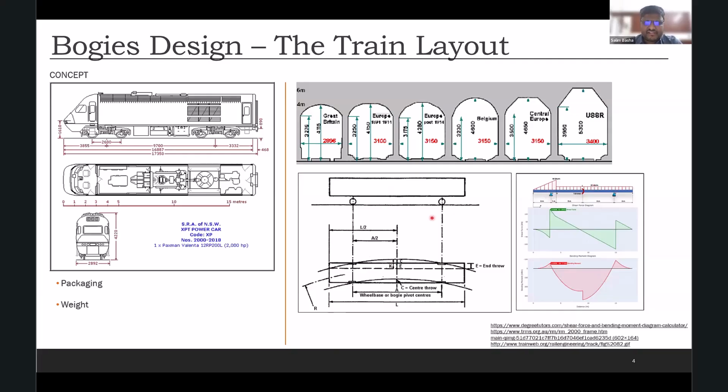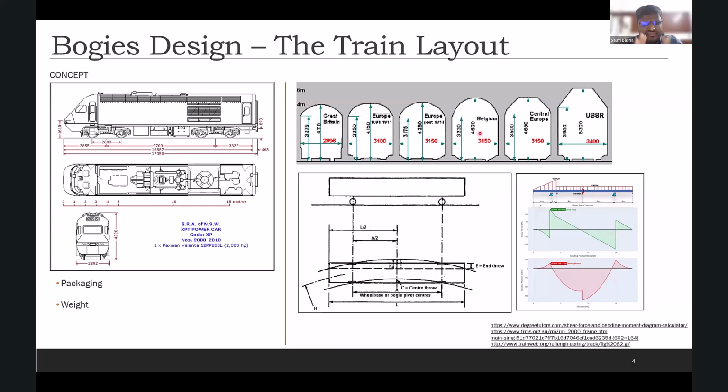And then also the fact that when the train goes on a curve, it has some corners which will go out of the gauge. So we do those calculations as well to find out how much span we need to keep for the bogies and how much overhang we can actually provide. And remember that we also need to package this equipment within the given length of the locomotive. So we do these overthrow calculations. You can see the end throw and the center throw that have to be calculated when the train goes on a curve, and we need to cut out these protrusions so that it does not infringe the gauge diagram.